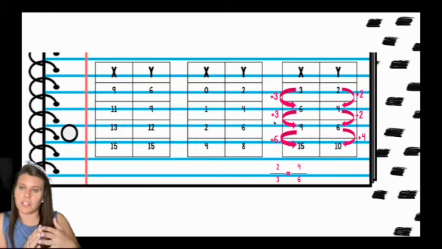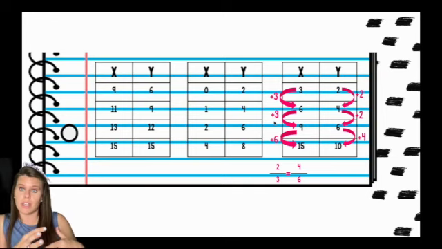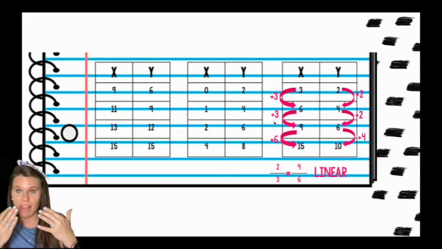So again, a couple of reminders: it can be subtraction that you go from one to the other with. That's totally fine. It has to be a constant rate of change for it to be linear. Okay, so keep that in mind.